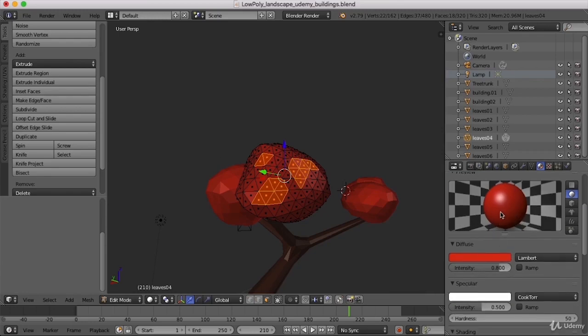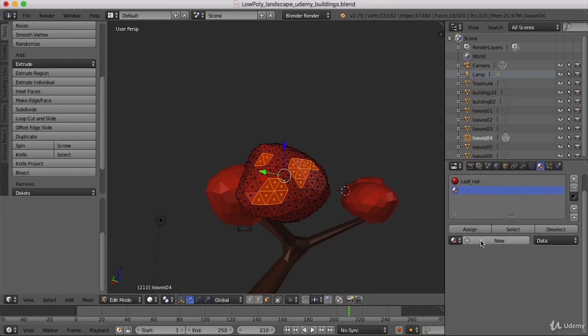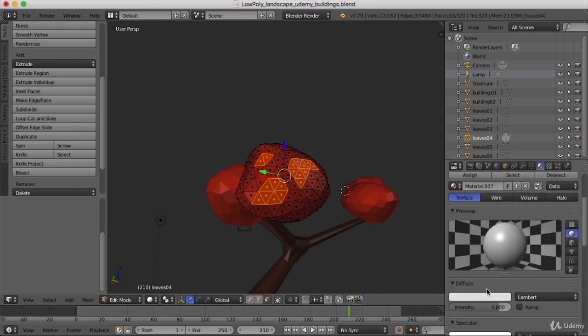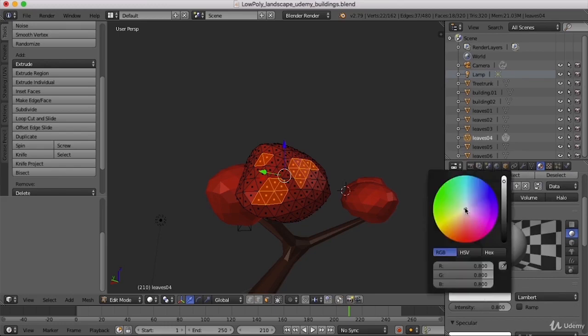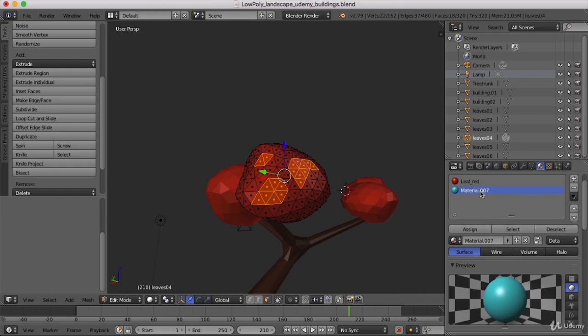So we've currently got this material assigned, so I'm just going to name this material leaf red, and then I'm going to add in a new material slot, and I'm going to add in a new material, and I'm just going to make this a really bright blue so we can see what's going on, and I'm going to call that blue.